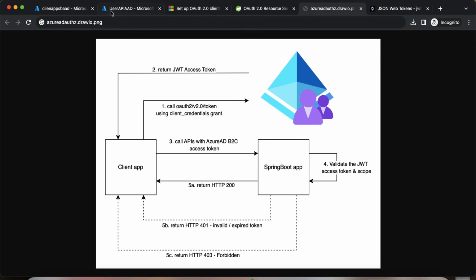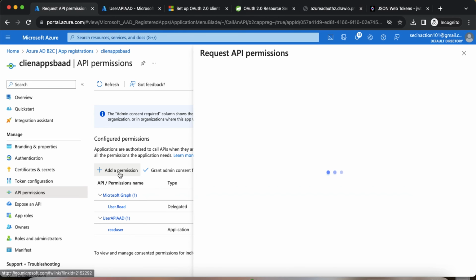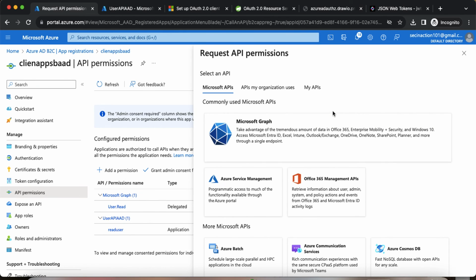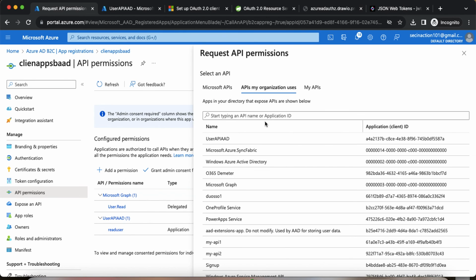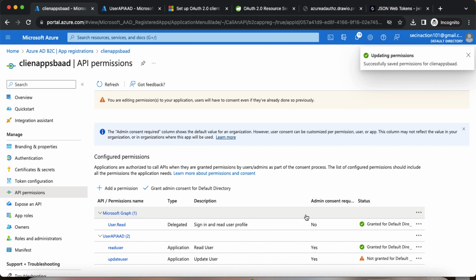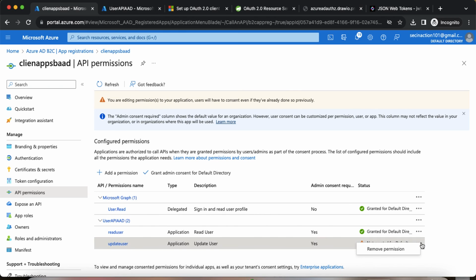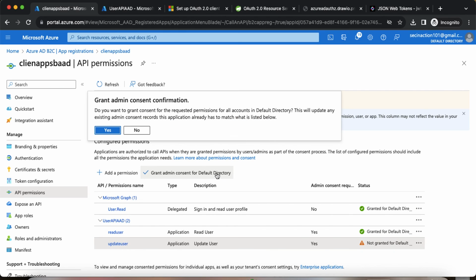So now let's do one thing. Let's add permissions to call the update user API as well for this client app in Azure AD, so that it will generate an access token with both these scopes. So again, go to APIs in my organization, select update user, add permission, and let's select this, and we need to actually grant admin access.